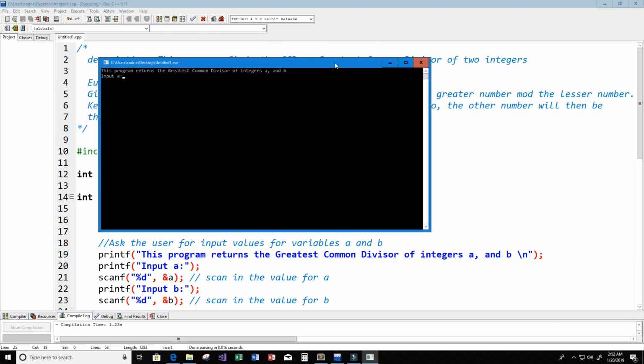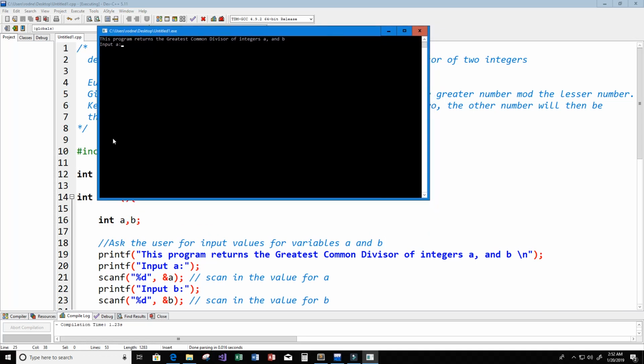All right, perfect. No issues. So here we have this program returns the greatest common divisor of integers A and B, and we want to input A. So let's input 8 for A, and let's input 12 for B. And now the greatest common divisor would be 4, I believe, if I'm doing my math correctly. And that's exactly what we get back. 4 is the greatest common divisor.